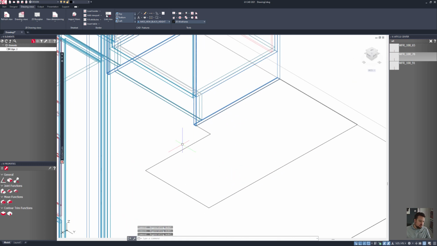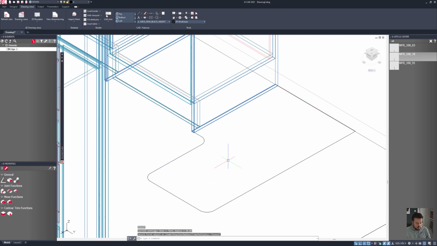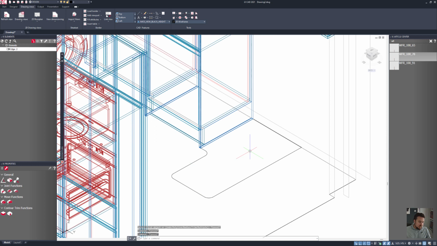And what we want to do is just round this off. So I can use the command fillet to then fillet this corner and this corner. Oh, I need to apply a radius, so I'll type fillet radius 50. And then in here, radius those corners off, just in case somebody was to walk into the edge of that granite in there. It'd be quite painful. So that looks a little bit better in here.